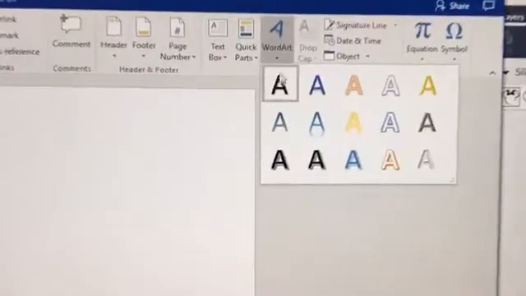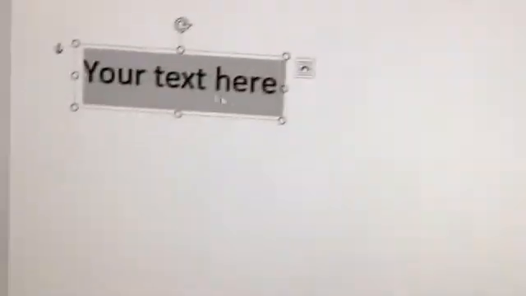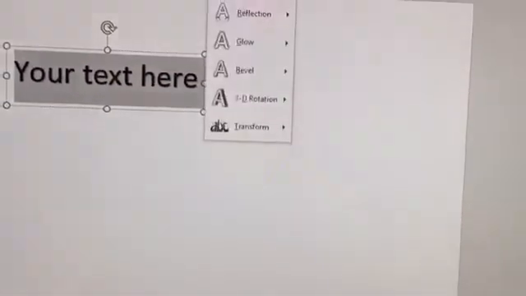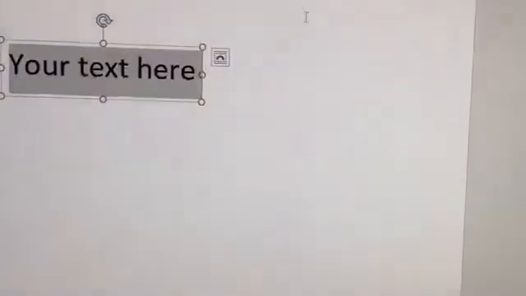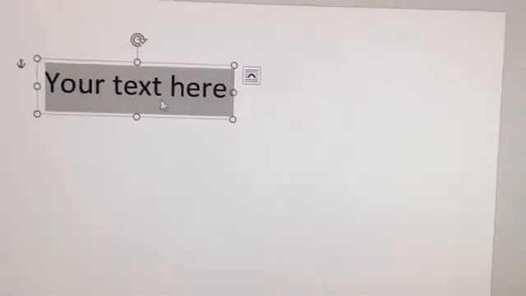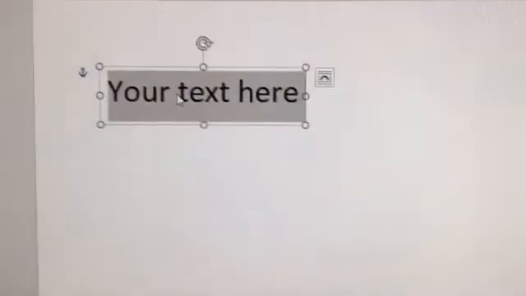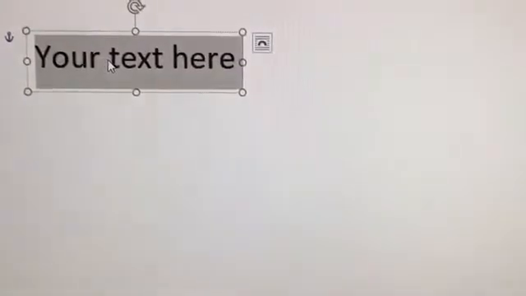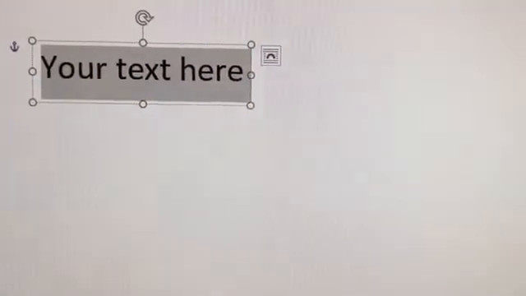You go into Insert, then Word Art, and then I just stick to the first one because you're going to change it anyways. So here, since it's already selected and you just opened it up, go to Text Effects, Shadow, and take off the shadow. You have to take off the shadow because if it stays on there when you upload it to Design Space, it'll have a gray outline on the words and it'll be harder to clean up. That takes more time and we're trying to avoid that.